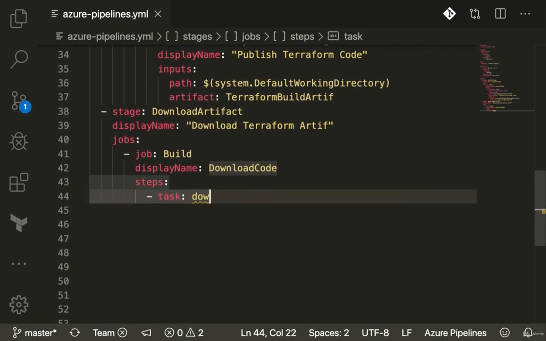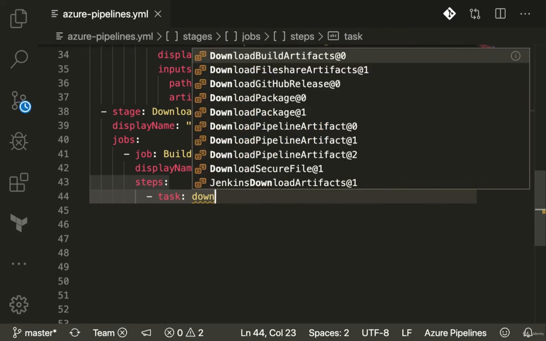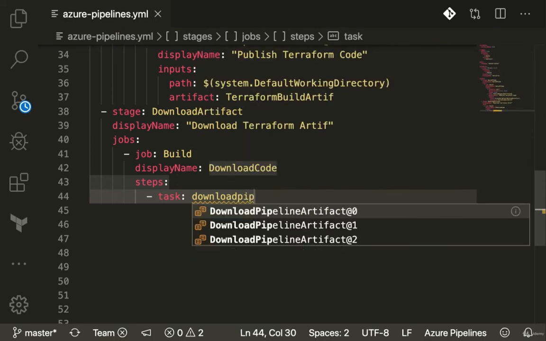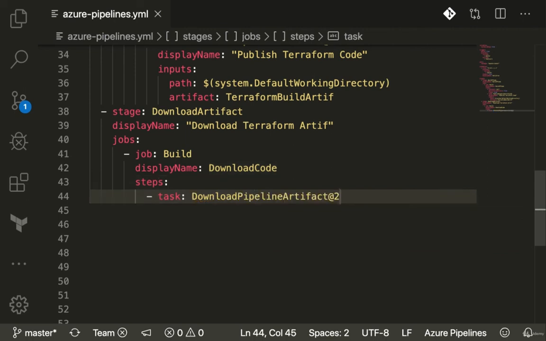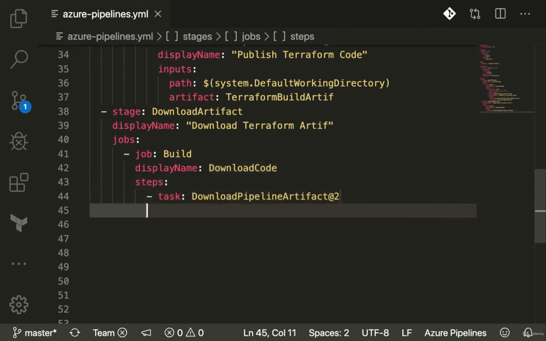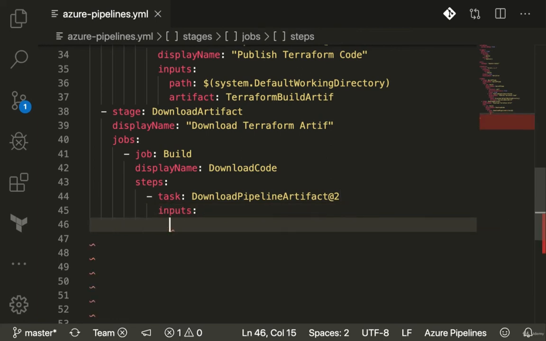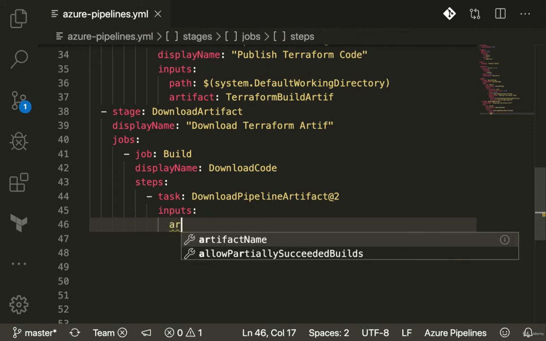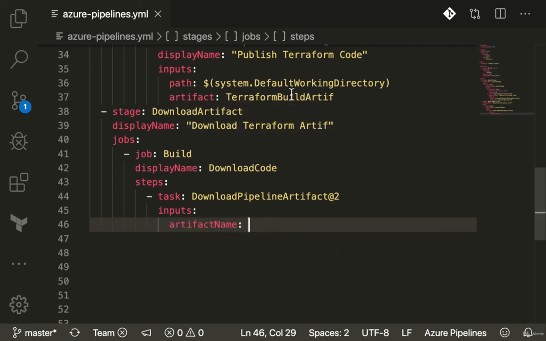Alright, so I'm just going to type download and hit control enter, and that's going to give me all sorts of tasks available. I'm going to choose the download pipeline artifact, and the latest version, which is at the rate 2. Hit enter, and then I'm going to use the input, which is going to be your artifact name. Artifact name is the Terraform build artifact.